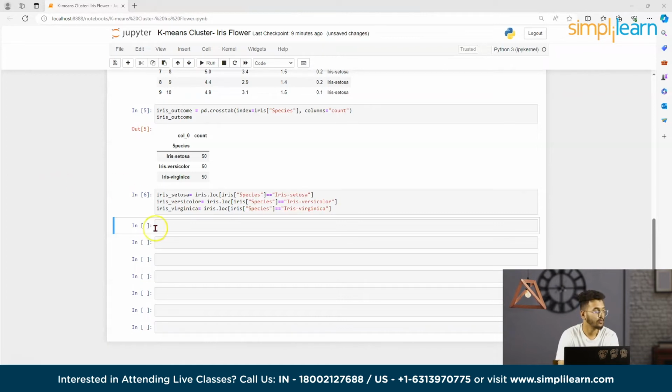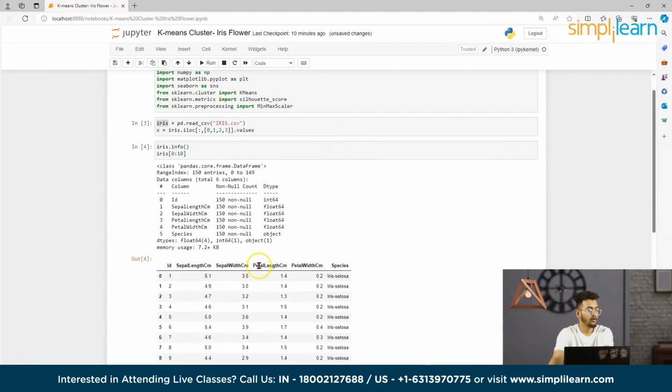What I will write here is sns.FacetGrid, iris comma hue equals species, comma size equals 3, then .map, sns.distplot, and I need petal length first.